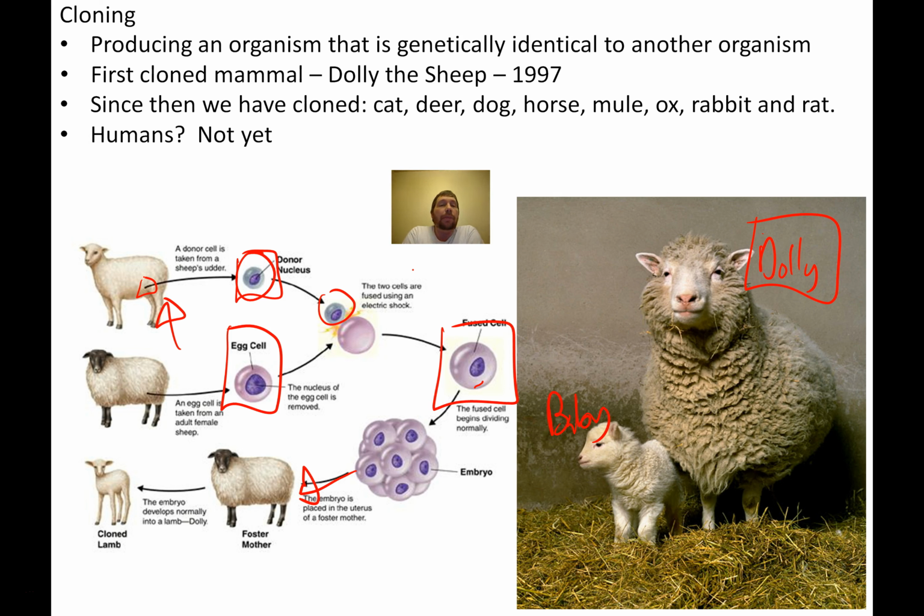Now the question comes up, what about humans? Could we clone a human? You bet we could. Have we? No. The reason why we haven't is because there's very severe laws against cloning humans. We're okay with cloning a sheep. It's just a sheep, whoop-de-frickin-do. But the idea of cloning a human makes humans kind of antsy, and we're not sure it's something we want to do. Is the technology there to do it? Sure. Have we done it yet? Not yet. Are you probably going to see it in your lifetime? Wouldn't surprise me in the slightest. And so that's cloning for you, and that's another example of genetic engineering.